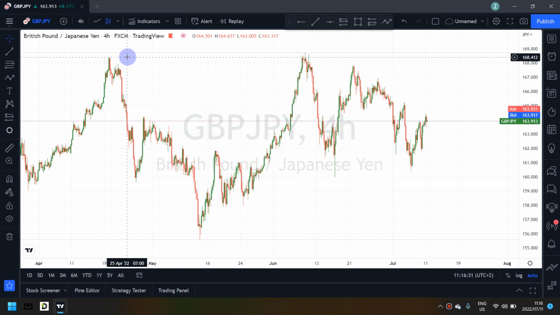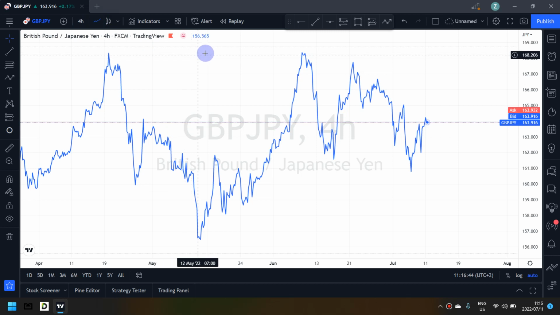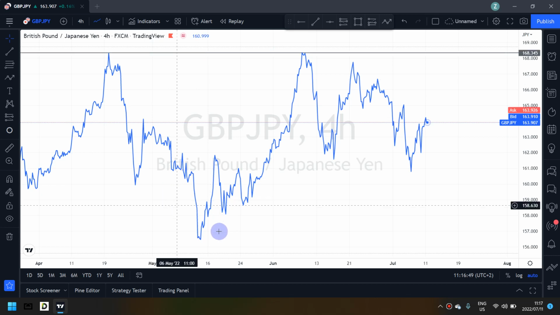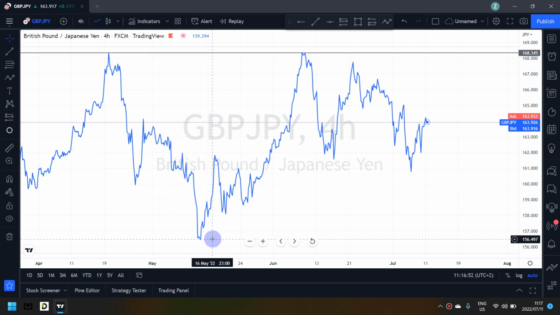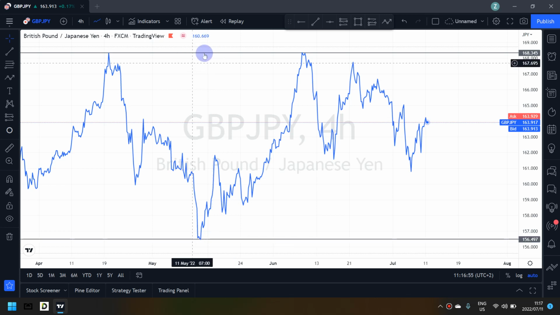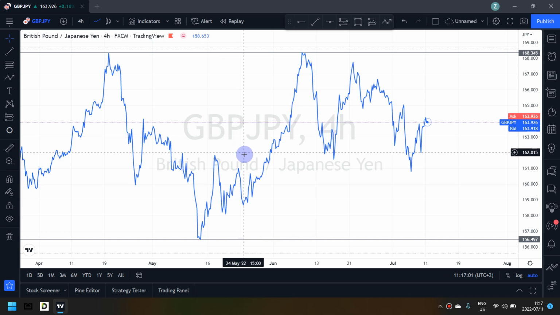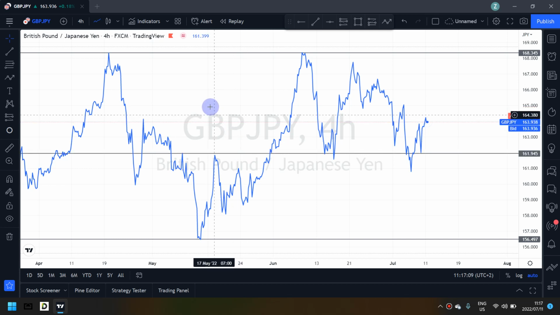So for those who are new comers, what I do is I analyze the forex market live. I usually start from a 4-hour time frame, switch to line graph to identify my key levels, my 4 major key levels, starting with my highest high, which is this key level, and my lowest low, which is this key level, and the other 2 key levels being my previous lows and highs.